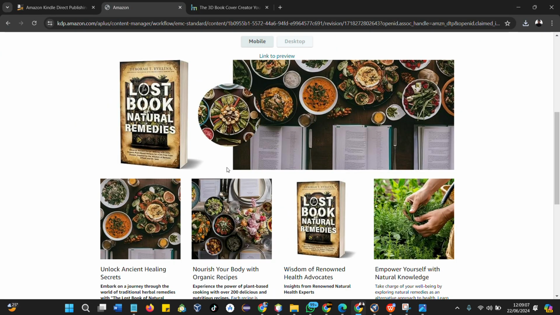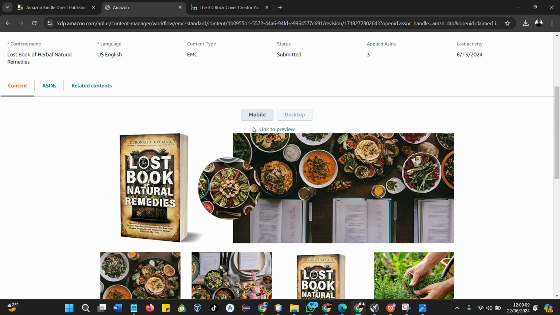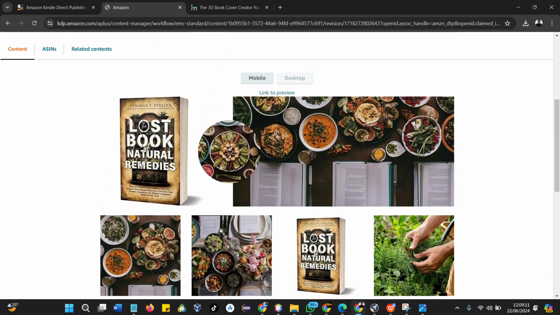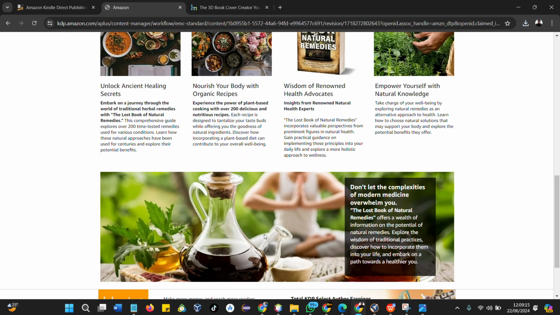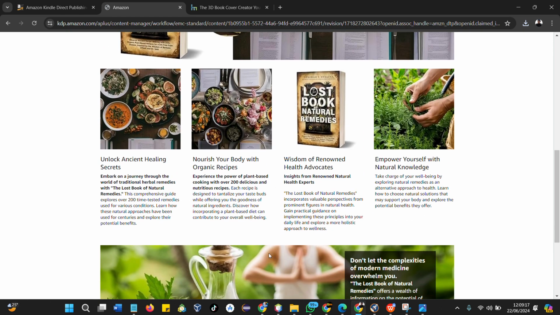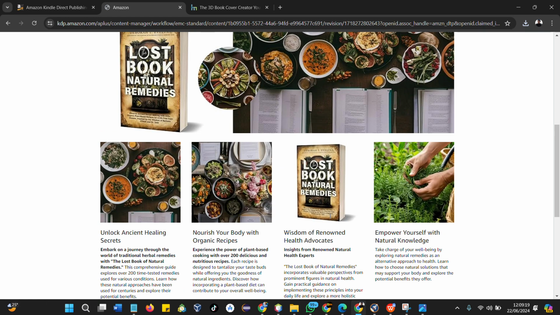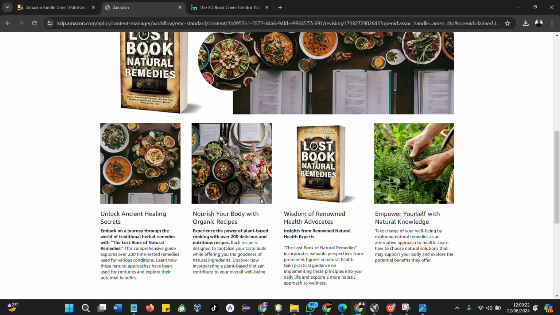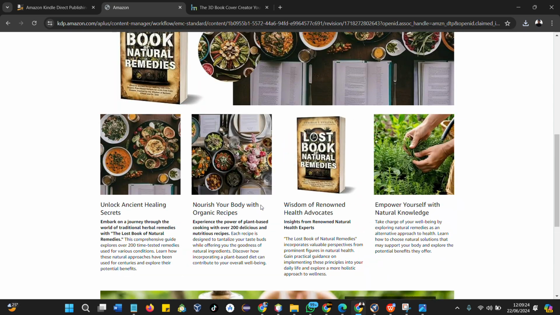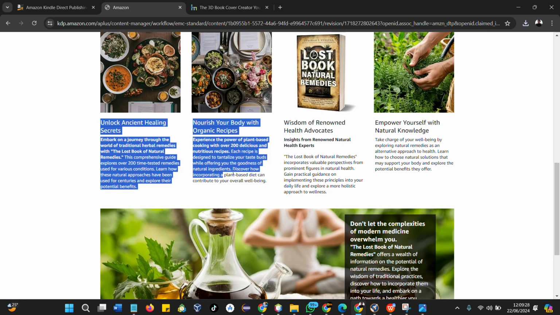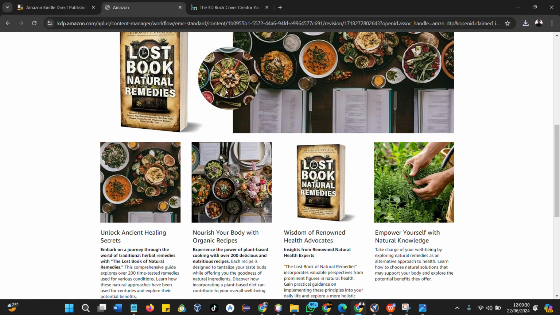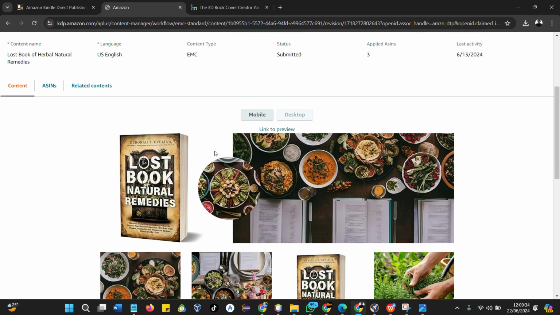So now I can come over here and edit this. All of these images, as I told us earlier, I created using Ideogram. So I know the next question you're asking is, how did I get all of this write-up? Let me show you how to quickly generate content like this for your write-up.